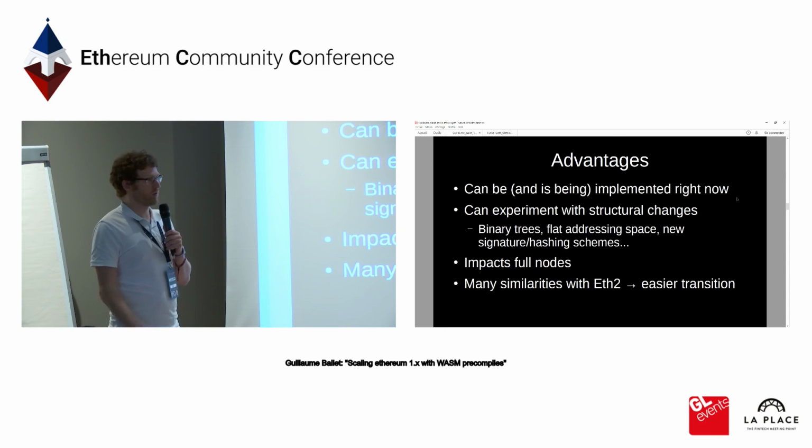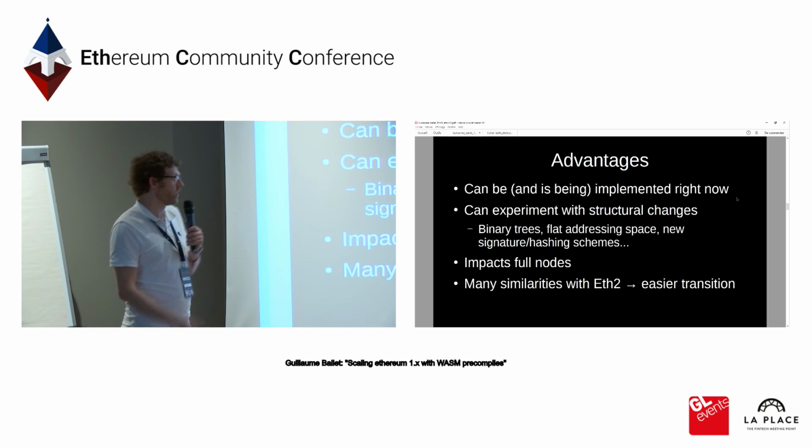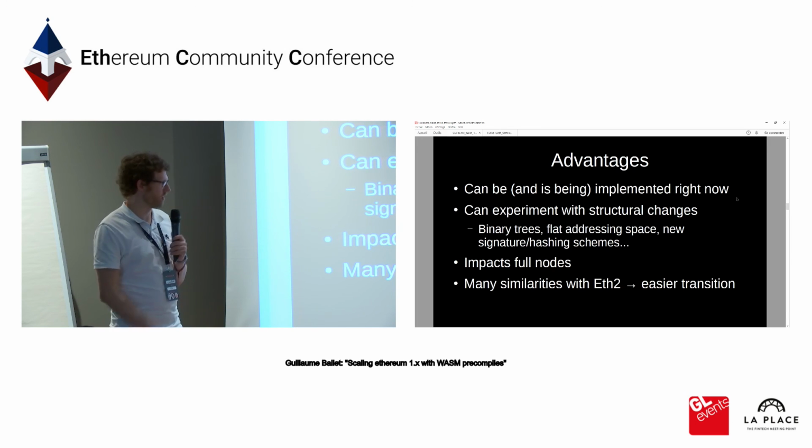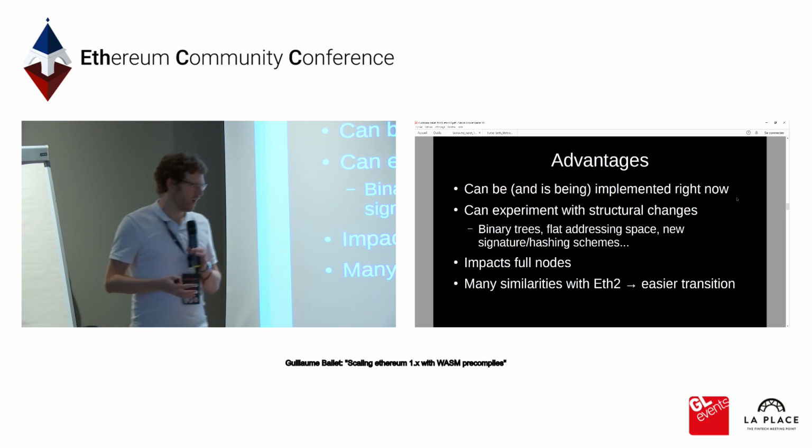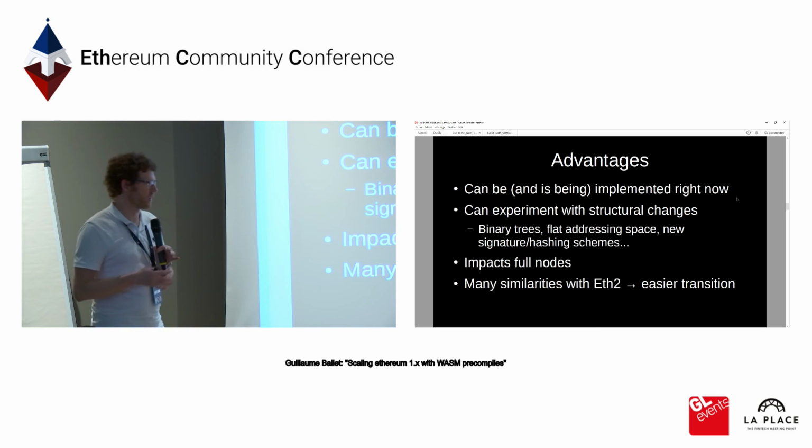And if you want to go the other way, if your storage is only 1 bit, well, why do you need a tree, right? You can just store that bit in the 32 bytes reserved for the hash. And what's nice is that it will affect full nodes, so it will be a way for full nodes to reduce their sizes.